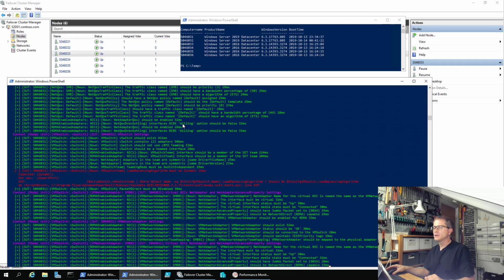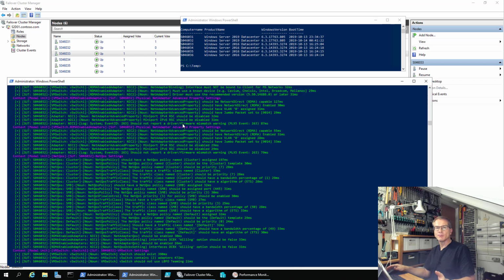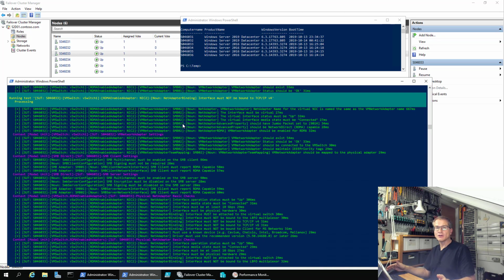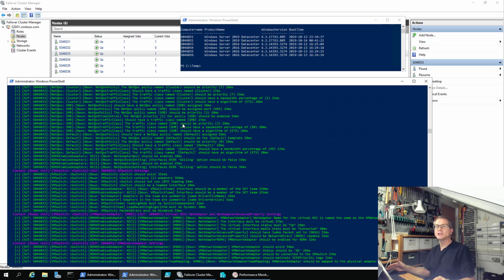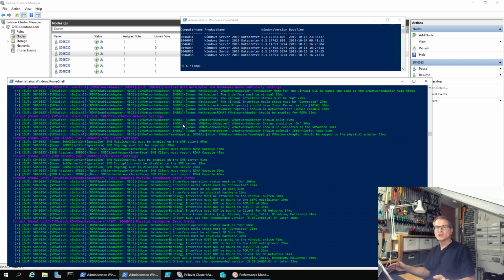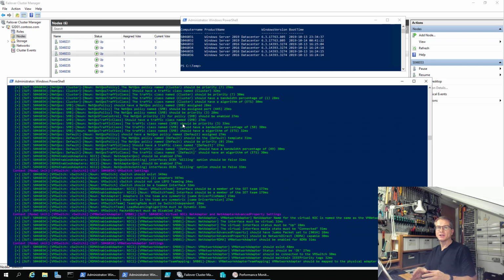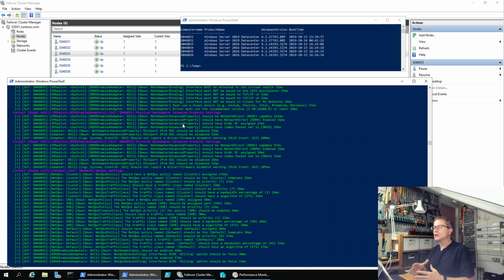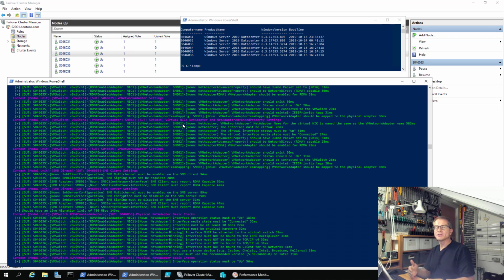There it is. The challenge is that my virtual switch is deployed from VMM, and I'm using a port profile that is using host default, and host default has changed between 2016 and 2019. So the challenge is that I'm testing and expect to find a dynamic load balancing algorithm, but on the new ones I will find Hyper-V port. So of course I will get two errors.